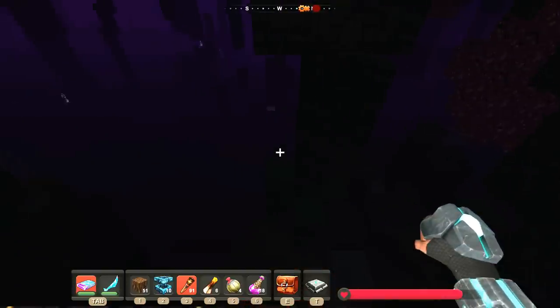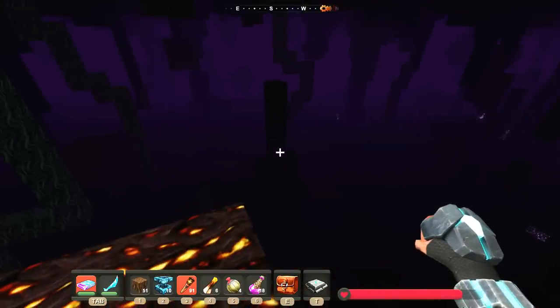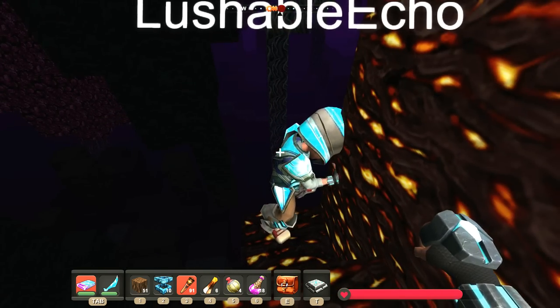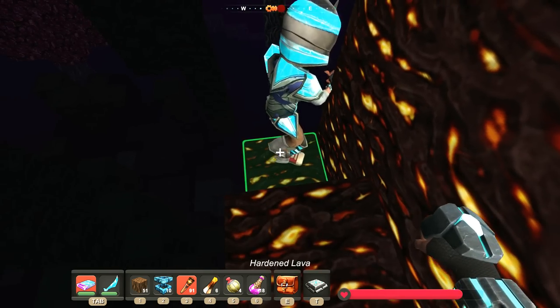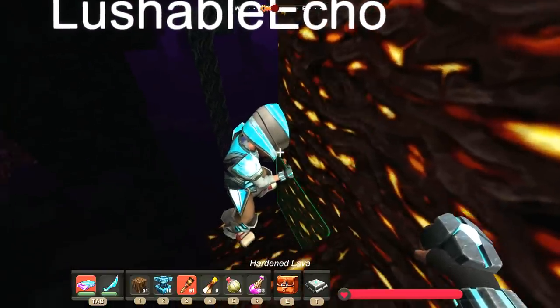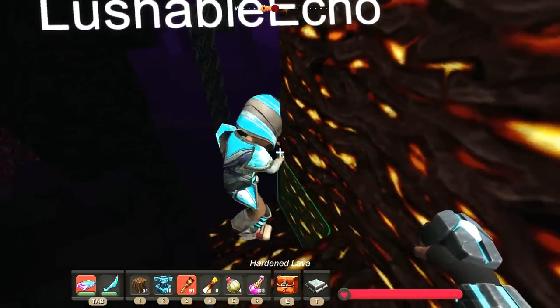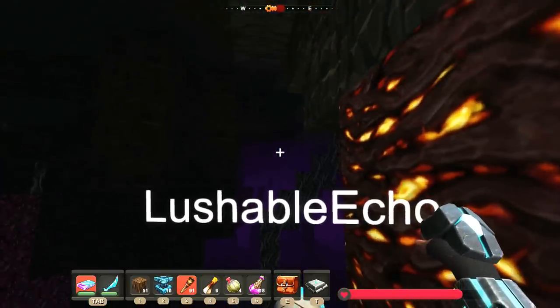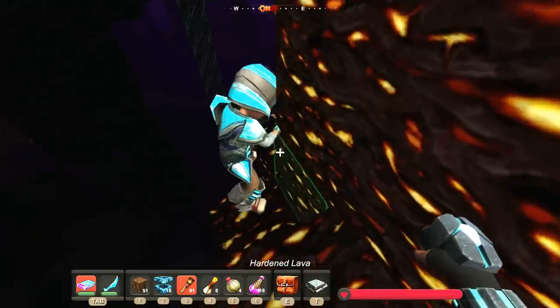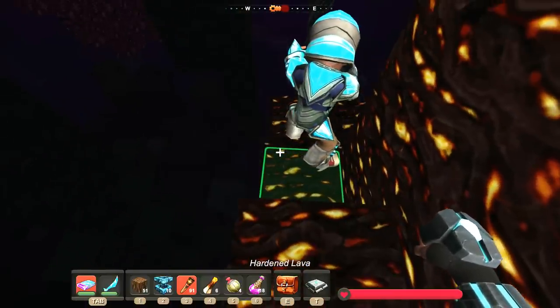What's wrong? The face kind of stopped that I was using. So probably just spiral it around then. That's what I'm trying to do, but there's like nothing to... Oh, like underneath it. Yeah. Well, that sucks. There, okay.